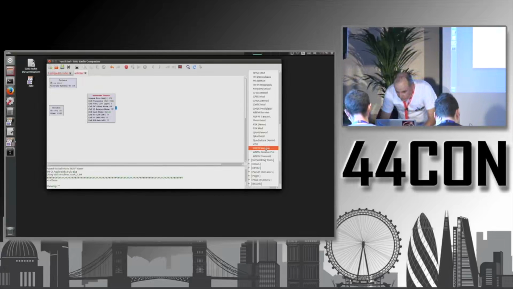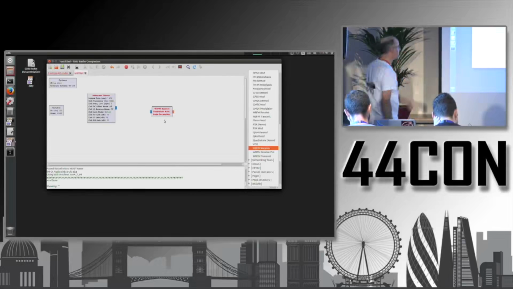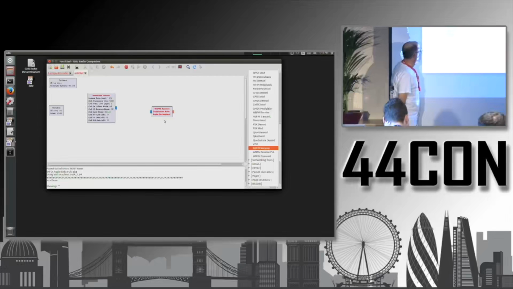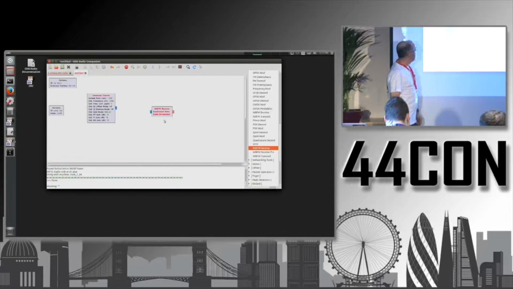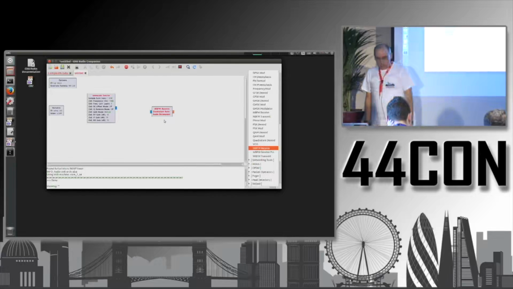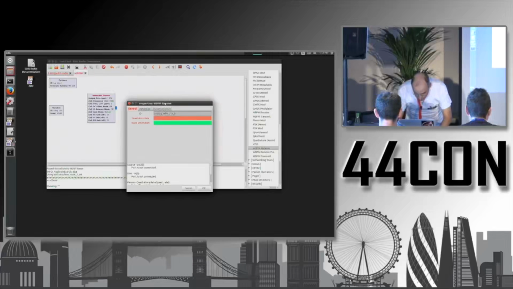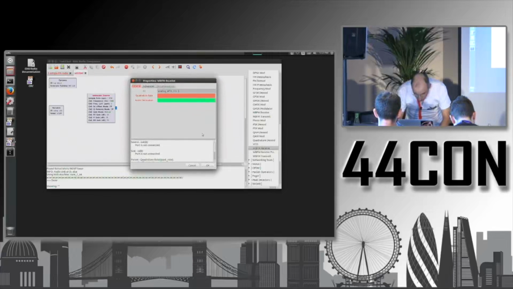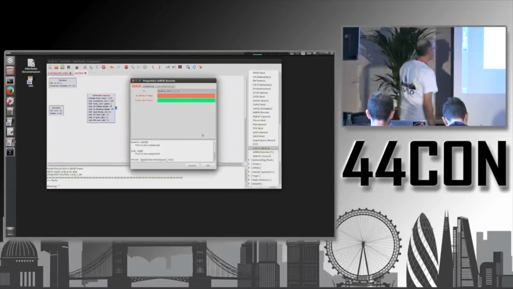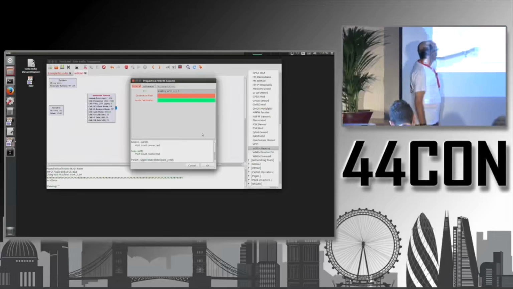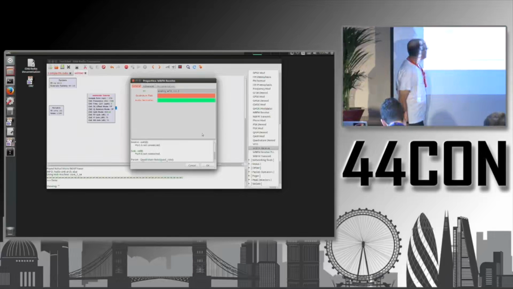So you can take this one, WB FM receive, and drag it into your diagram. It's here. If you double click on it, you can see those two parameters.